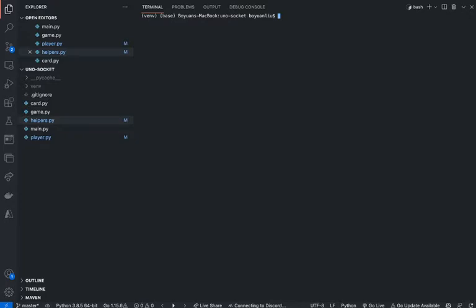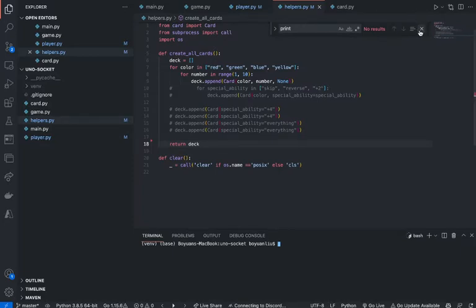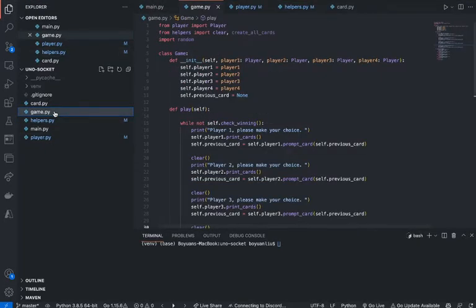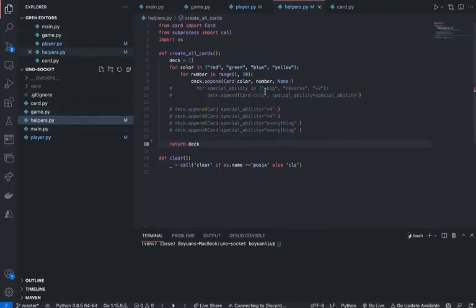So now today what we want to do is start implementing some of the special effects cards. We're kind of more than halfway through this project. We're going to implement the special effects cards, and we're going to implement socket, so it can actually have a client and a server. Once we have that set up, I think that's pretty much everything we've got for this little Uno game. So let's take a look at all the special effect cards. We have skip, reverse, and +2.